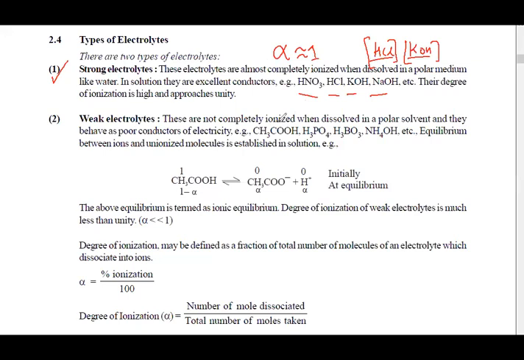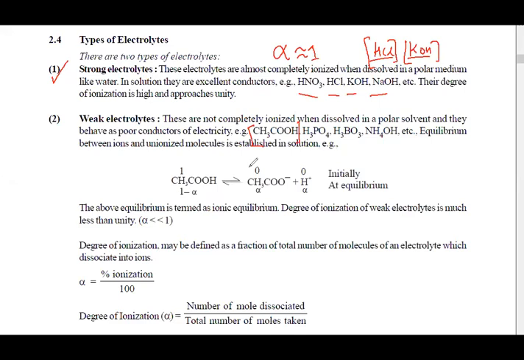For students like us or teachers like us, we are not doing chemical experiments to know whether it is dissociating completely or not. So if you're asked whether CH3COOH is a strong electrolyte or a weak electrolyte, you have to remember that CH3COOH is a weak electrolyte. Why? Because it dissociates slowly. The degree of dissociation is less, as simple as that.